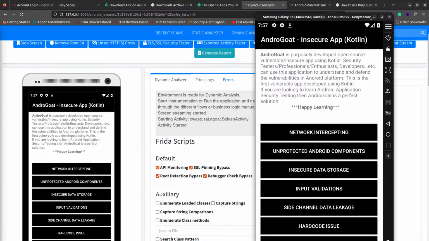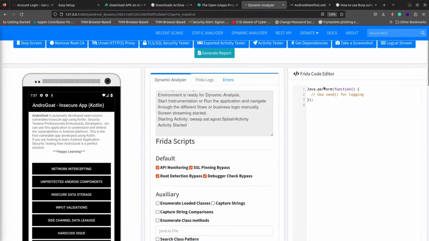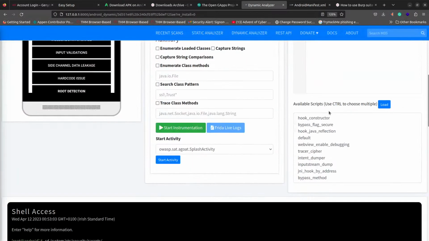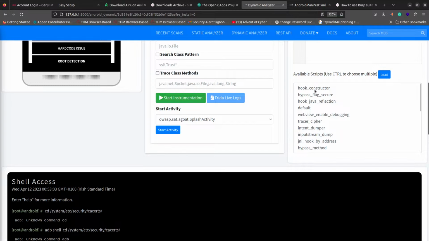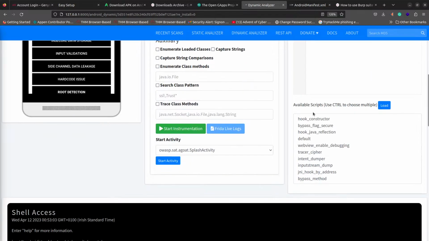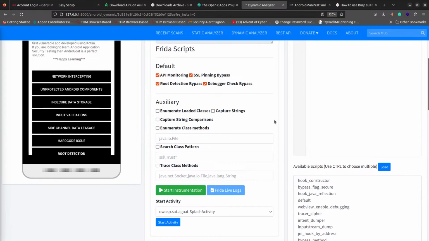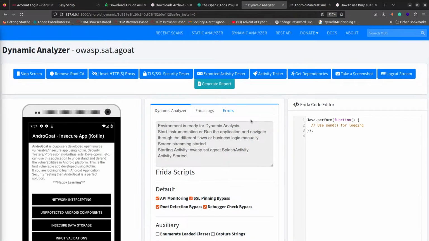That's where you can load the different Frida ones, which I haven't actually really gone through. And then you can do an activity tester. You can also generate a report, so you can take screenshots, get your dependencies.